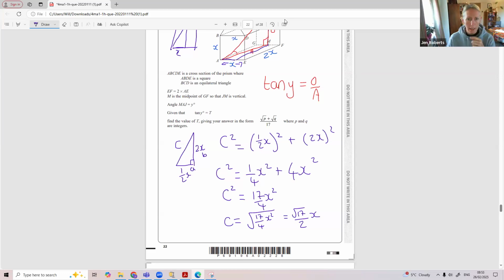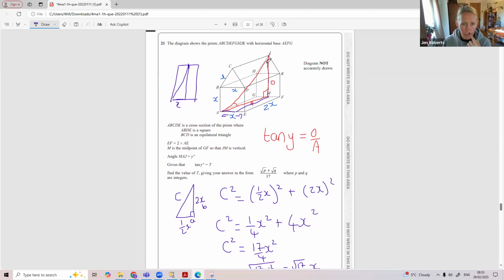Right, so that's your length A. Let's have a look at your length O now. We know this is a square at the back here, so all of these are X. You know that the length from A to the midpoint of HK is just X. But what's the height of this equilateral triangle at the back? For that equilateral triangle, all your sides are X. So I'm going to split this equilateral triangle. That there's half X, and this hypotenuse is X. So I want to work out this length here, which I'm just going to call Y.